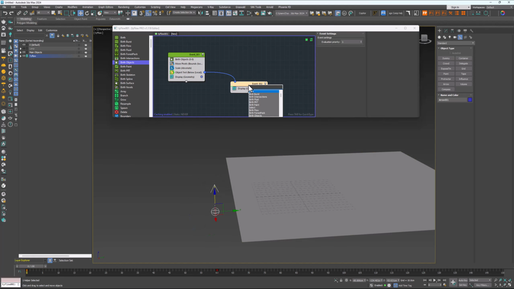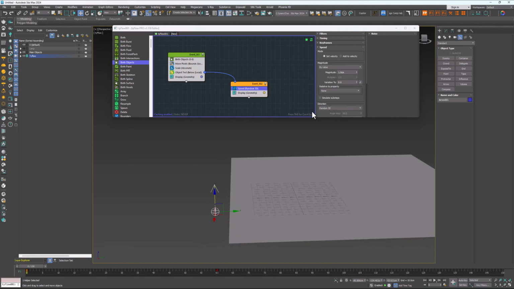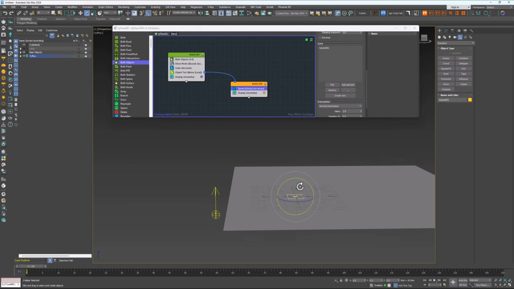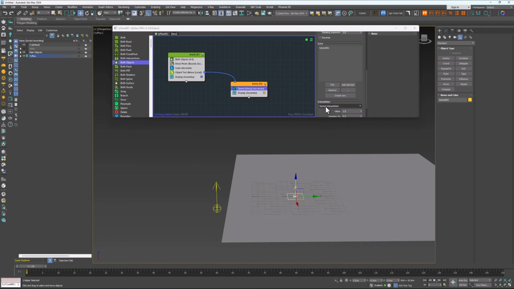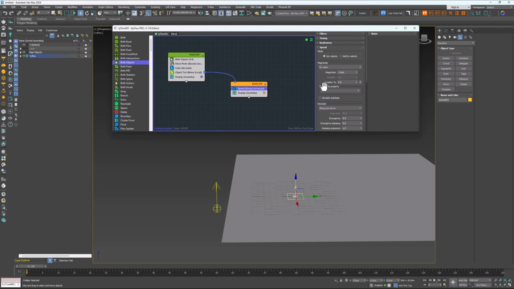Then I will add a speed operator, change it to long icon arrow, and create new, rotate it to 180 degree, and I can increase the magnitude to 10 centimeter, maybe 5.